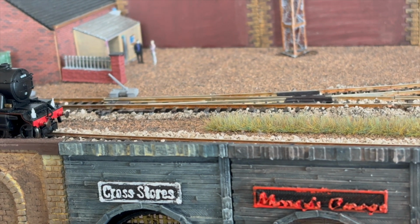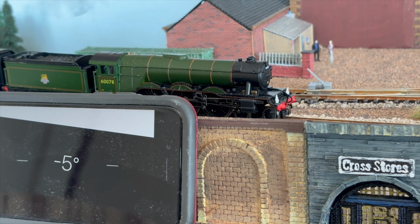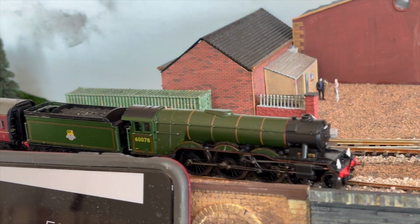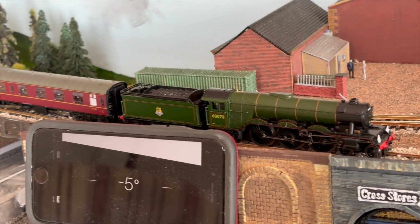Going the wrong way slightly, you know, why not? But we tried Nighthawk at 5%, and we even put a coach on the back to see what would happen, but well, what you'd expect happened. It's really not happening.